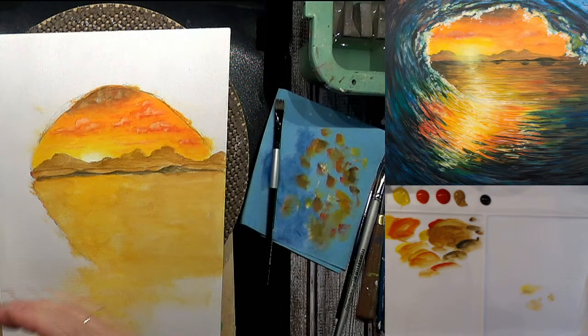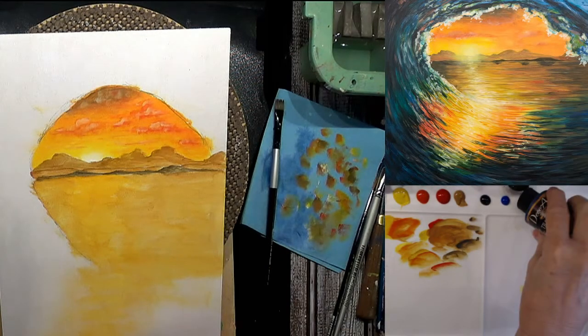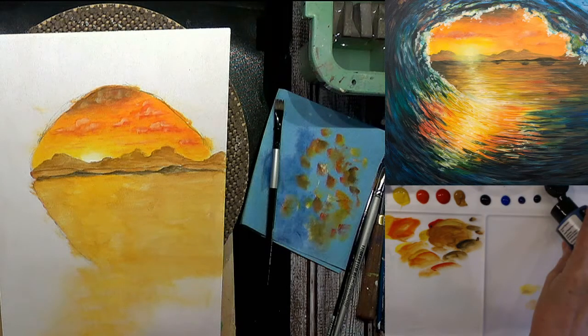But for our mountain ranges back here, I'm going to put out some of my blues now. I'm going to put out the Ultramarine Blue. I'm going to put out all my blues. Ultramarine Blue, Phthalo Blue. I really don't remember what color I used in my mountain back here because I just grab paint and mix it, and if it's a nice value that I like, then I go with it. So this will have all of our colors on our palette now. That's all of our colors.